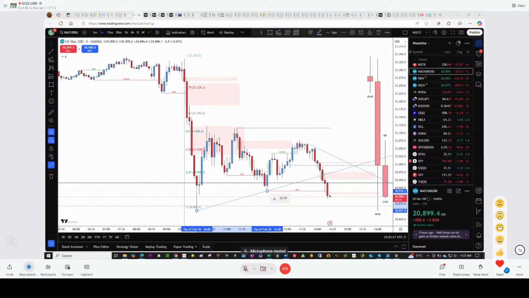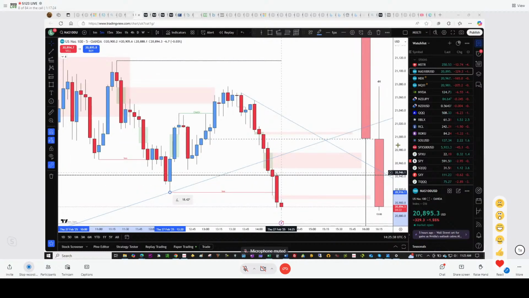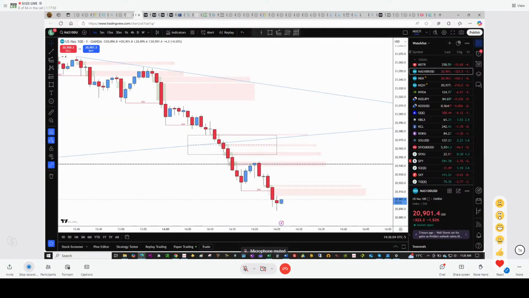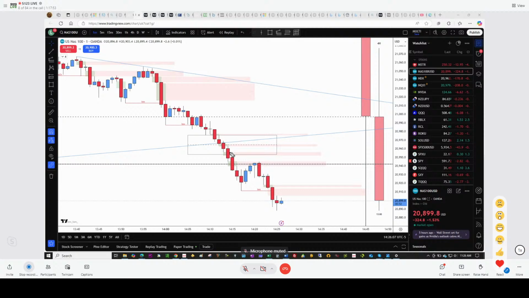You see, the only way to get out of here is to catch a move that breaks below the trend line and closes below the trend line. Ideally, you want to look for that closure. So this would be right here. So if we went down to the 1 minute now, I'll mark this little box right here. We're looking for price to close. And that's the closure right there. So if I drop to the 1 minute, there we are. So you could enter when price closes below that box.